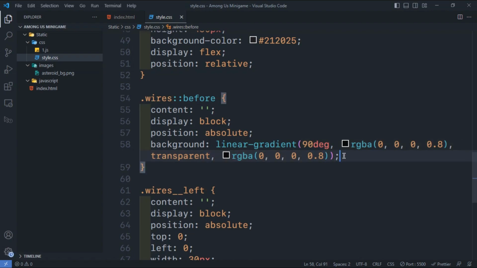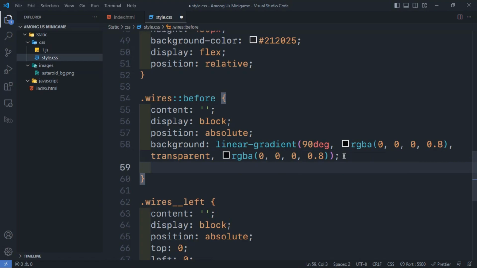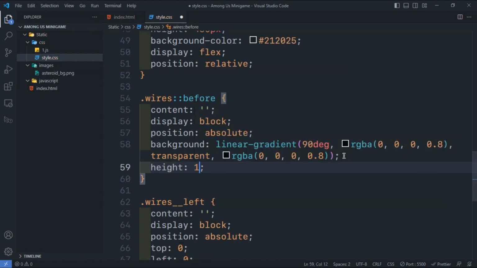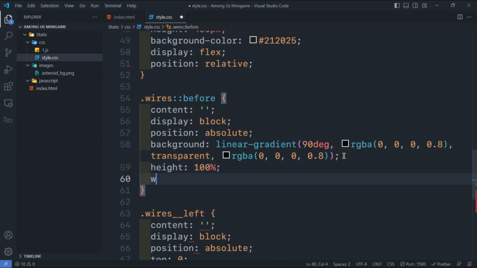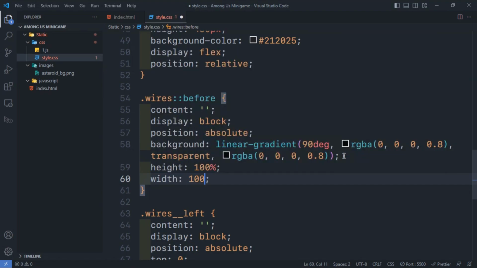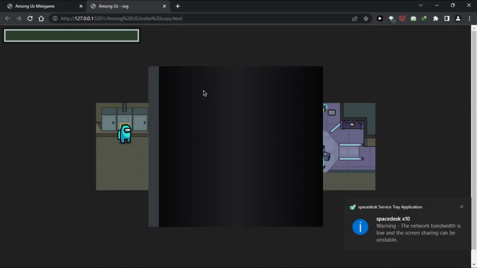We will also give in the height and width as 100%. Right, so this is what we have done until now.